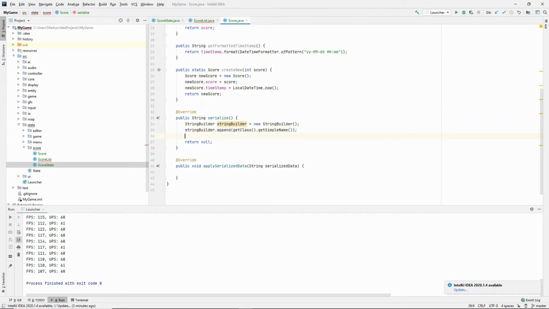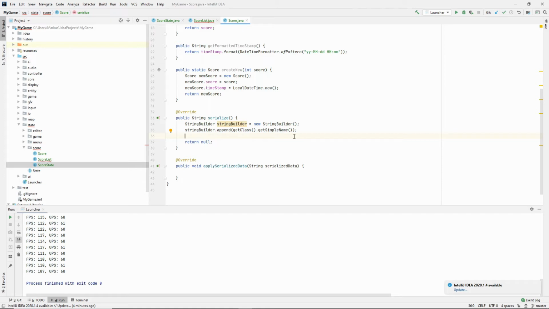Now we have a problem. We can't use the regular delimiter. I chose the colon character, and that is actually used by the date time when it deserializes. So we'll just choose another delimiter for now, and then we'll get back to this and see how we can improve it and make this whole system better.